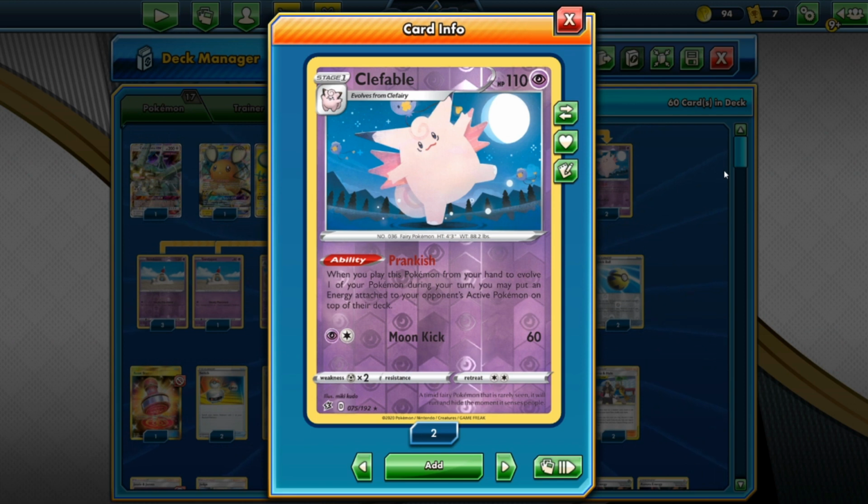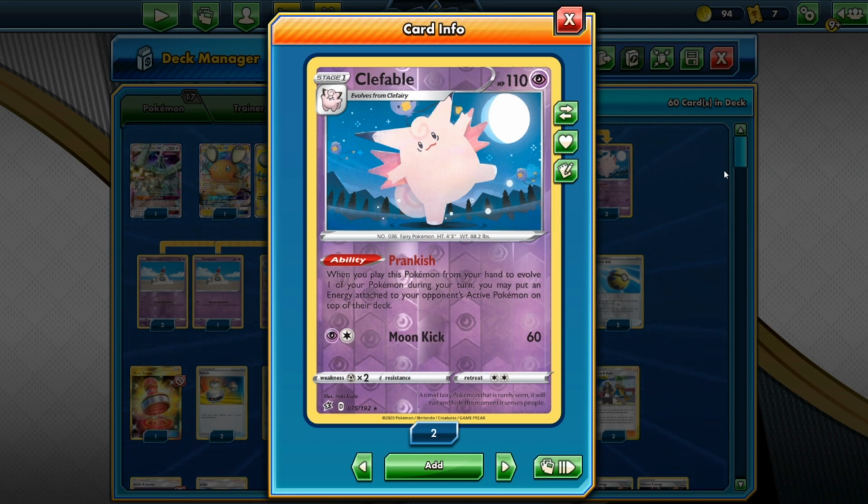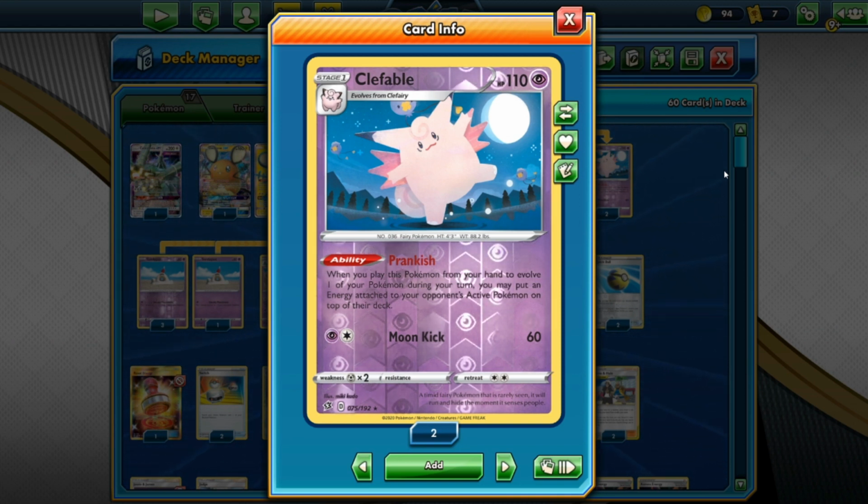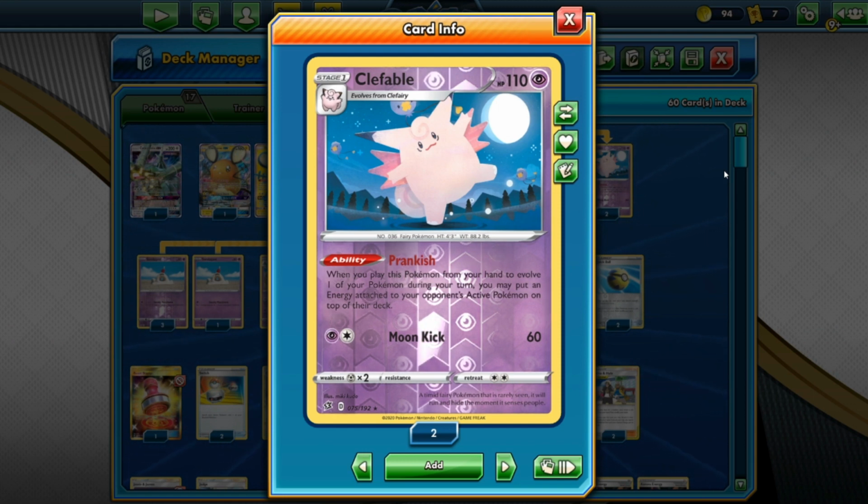We have 2 copies of Clefable, again from the new Rebel Clash, for its awesome ability. When you play this Pokemon from your hand to evolve one of your Pokemon during your turn, you may put an energy card from your opponent's active onto the top of their deck. Clefable doesn't need to be in the active, by the way. You can literally just evolve it from the bench, and then you can put an energy on the top of the deck.